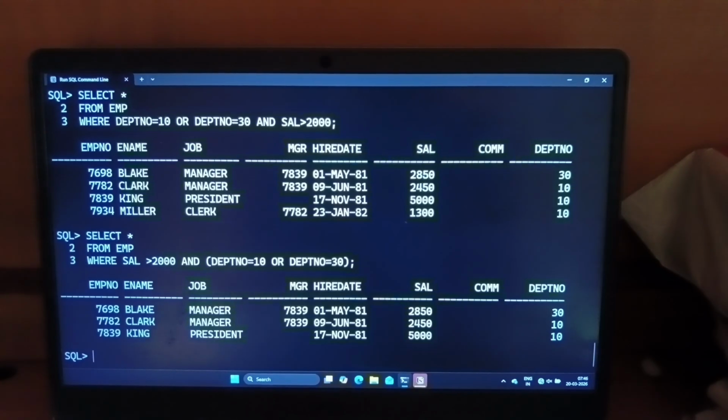Okay, so every time we need to be careful about whether to put brackets or not. Can we put them every time? No, it's not necessary every time, but it depends on the question. We have to see the operator precedence of NOT, AND, OR. Many operator precedences are there, but this basic one we need to keep in mind, because this is why students get errors in exams or interviews. In a theoretical exam, sometimes the examiner will ignore this because he will think we are getting the right output, but operator precedence is the thing which many students ignore.